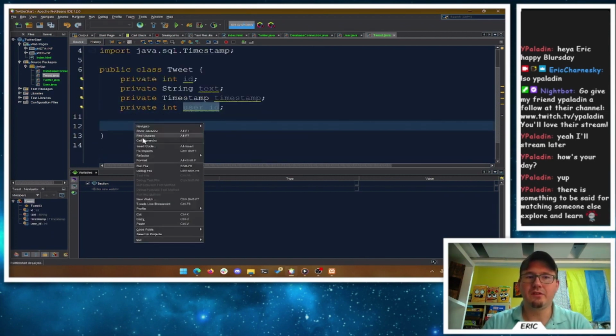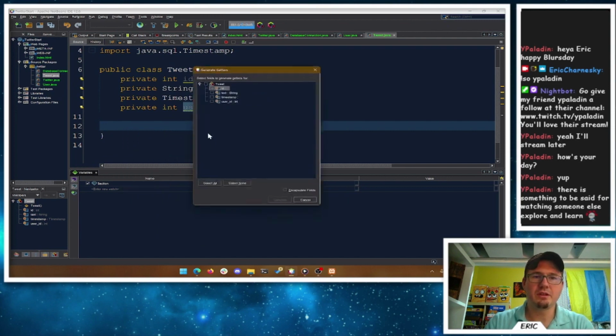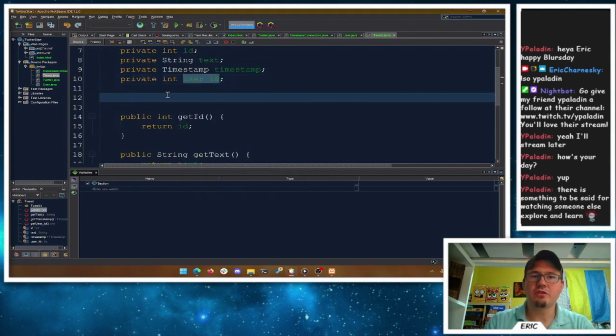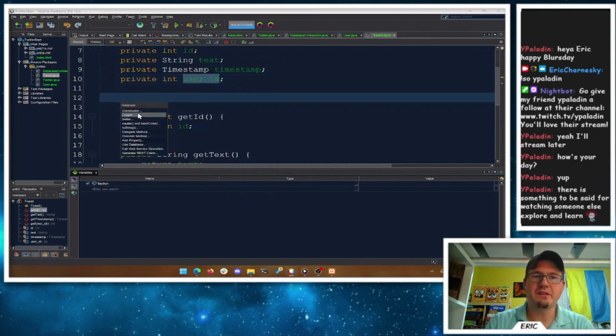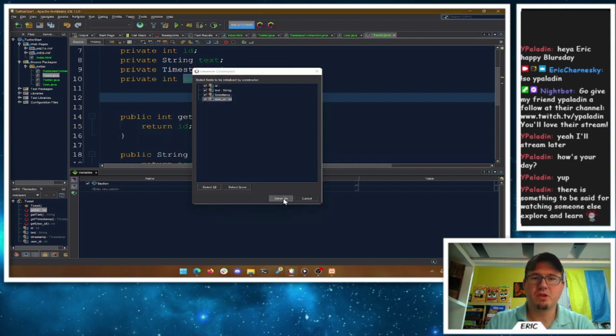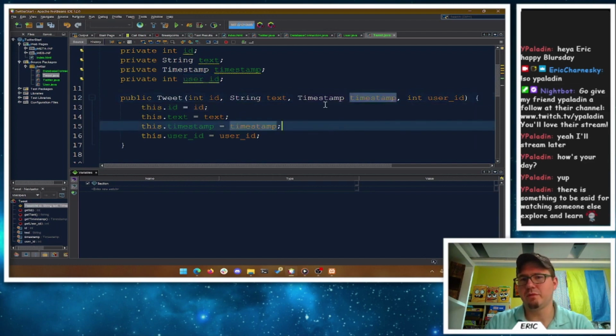Then what we want to do is generate some code. Right? We need ways to get all these values back out. So I'm going to insert some code. I want to insert getters for everything. We'll insert all those getters. And then I want to make a constructor. So this is easy for me to make one of these new things. We'll say, just give me everything. We can always come back to these later here. We can make one maybe without the timestamp as well if we wanted.